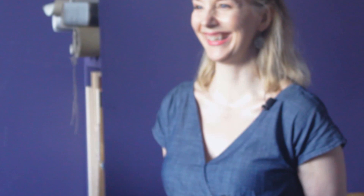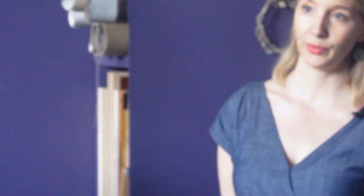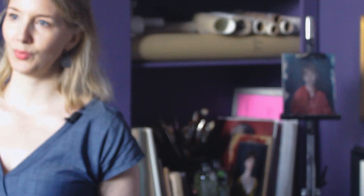Have you had any unpleasant surprises with your oil painting supplies? When I was a student, I came across alkyd-based mediums, and I experienced one time that the next layer the paint was peeling — that was a bit of a shock. Has your oil painting medium changed much over the years? I've certainly attempted to use several kinds of mediums, but I've really come back to working just with linseed oil or walnut oil, or sometimes a combination of both. The medium of paint is so beautiful and the texture of paint is so delicious that I don't want to affect the personality of the body of paint by being too adventurous with the medium.